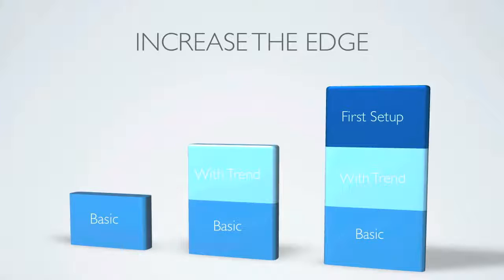We know that in an uptrend, the longer we have been in it, the closer we are to the end. So if you keep taking them, you know that sooner or later one of those setups will not work because it's the end of the trend. So if you want to have the highest edge, the highest odds of success, you take the basic setup with the trend and only the first setup. But again, this is just an example of how you can improve your edge. You can come up with your own ideas how to filter out the weak trades.